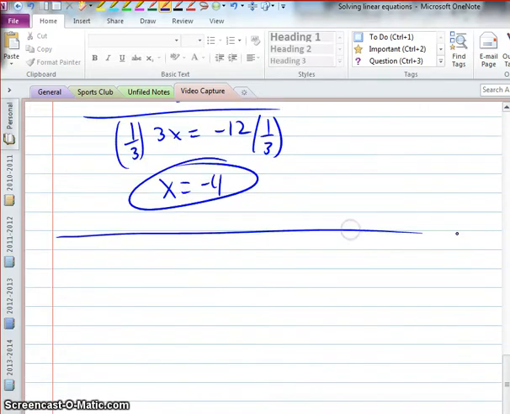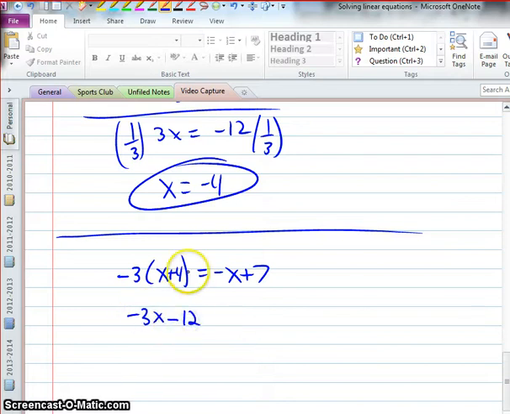Well, we can add, as I just mentioned earlier, distribution. So in this case, we've got a problem like this. You can make the case then that we have to distribute this negative 3 to both terms in these parentheses, making this negative 3x minus 12, because remember that negative sign is going to carry to both terms, equals negative x plus 7. And then we're right back where we were.